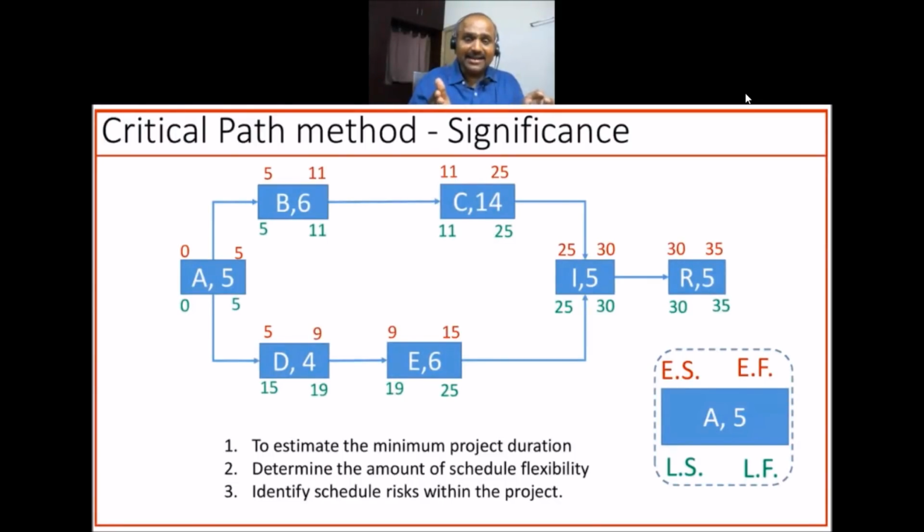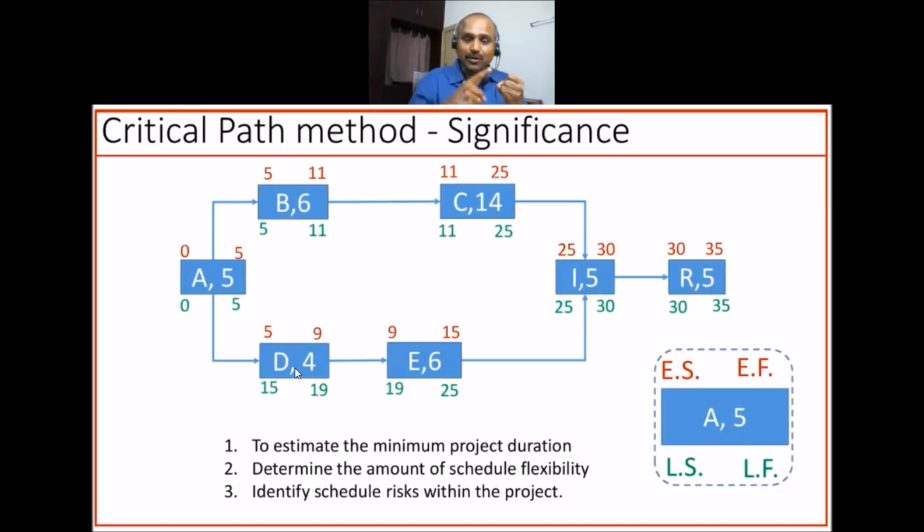We tell the team that the project takes minimum duration as this is my critical path. In our scenario, A, B, C, I, and R are the critical path, whereas I have schedule flexibility in activities D and E, because I can delay by 10 days. So this way, on the ground, we can show our value of bringing quality to the project schedule network diagram, or project time management, or project schedule. In reality, my dear friends, the critical path method is one of the brightest tools you have at hand, where you can show an elegant schedule using this particular method.